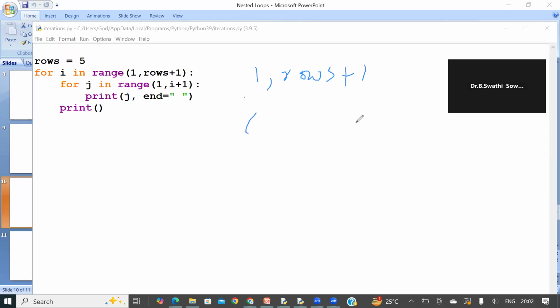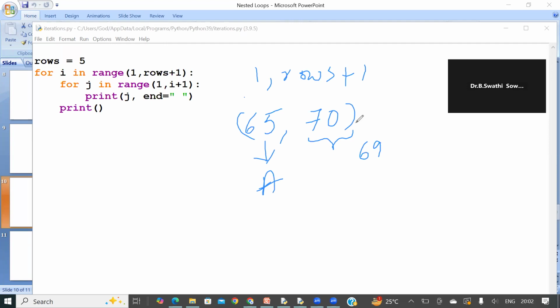Instead, if I give from 65 to 70, 65 we all know is the ASCII code of A, it will consider from A up to the number before 70, that is till 69.